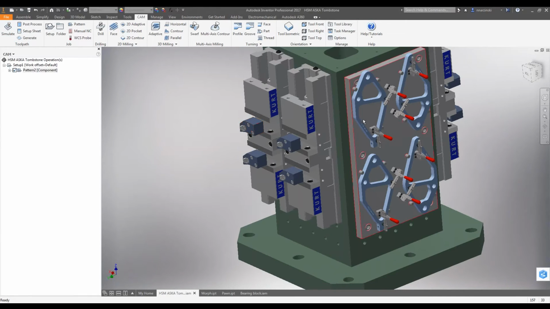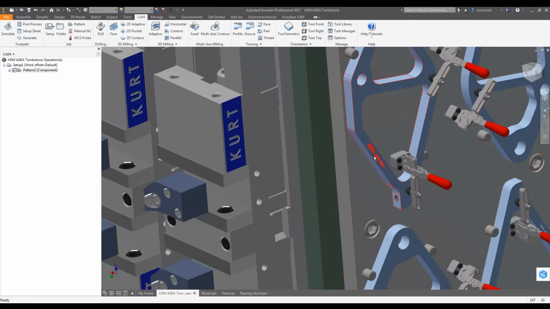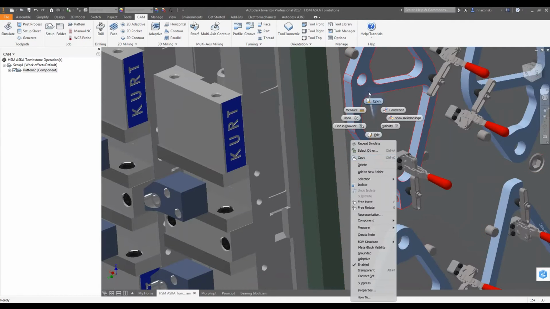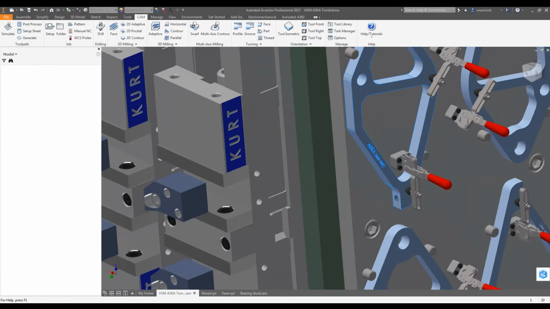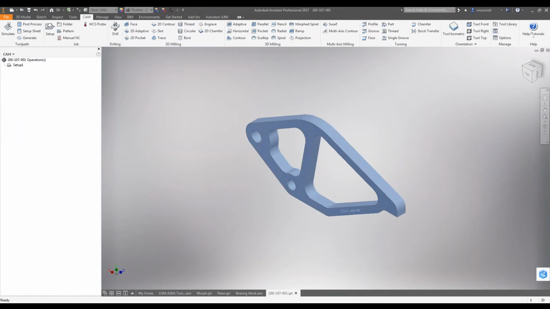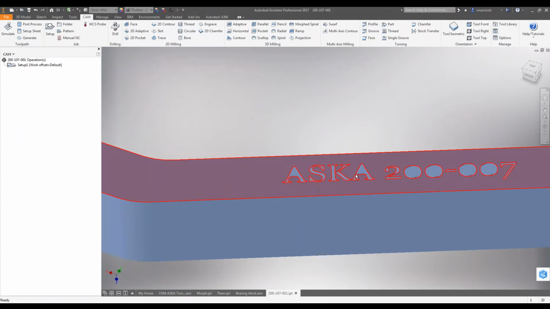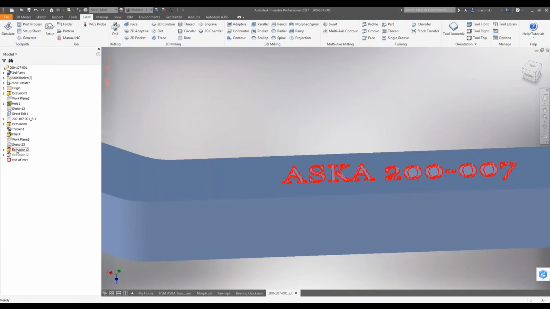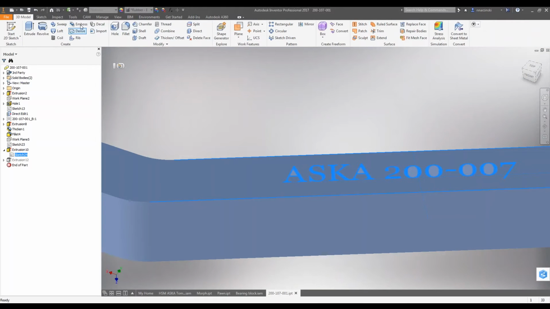So nice feature there. Next one was engraving. So you can see we actually have a part number engraved onto this part here. If I just right-click and open that up, we can see that within the model, there's an extrusion here based off of a sketch. So you can use extrusions, cut extrusions, or if you're familiar with the emboss, you can use that to cut and emboss as well with your text.